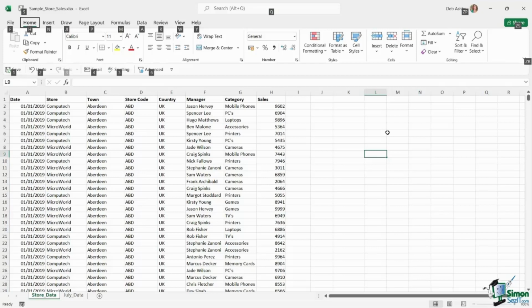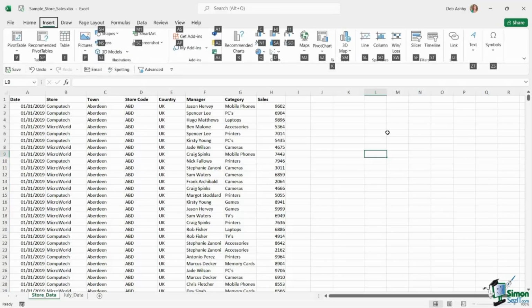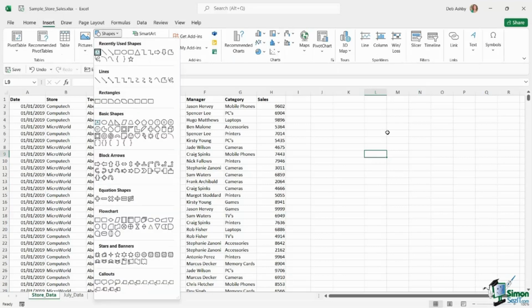So maybe I decide that I want to insert a shape into this worksheet. And I know that shapes are on the Insert ribbon. Instead of clicking on Insert with my mouse, I could use the assigned letter. So I can see that that is N. If I press N, it's going to jump me to that Insert ribbon, and I get a whole new set of keyboard shortcuts. So I want to go to Shapes. I can see the key combination there is SH. So I'm going to press SH, and it's going to drop down that Shapes menu.